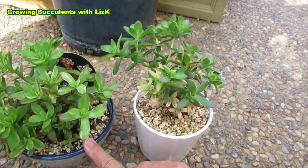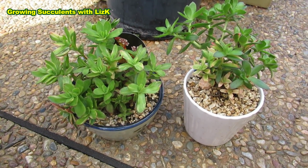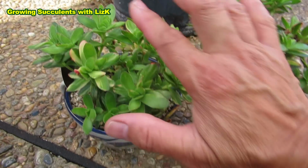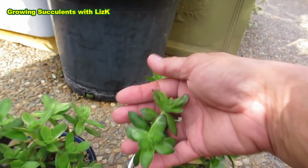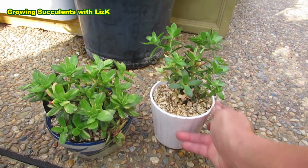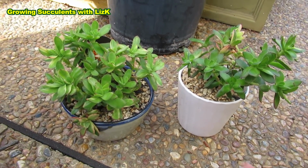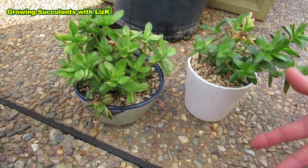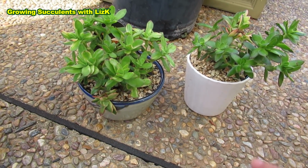Now these plants are both Crassula nudicaulis. Is it? Yes, it is, I just had to check. It is nudicaulis variegata, a variegated plant, and you can see the variegation there. When I bought them, they were the same size, about that size. In only a few months, I've had these for about 4 months maybe, they have grown into these 2 plants. And this one is obviously thicker than the other one because it is in a wider pot. Crassula nudicaulis have shallow roots, so they don't need to go down, they need to spread.